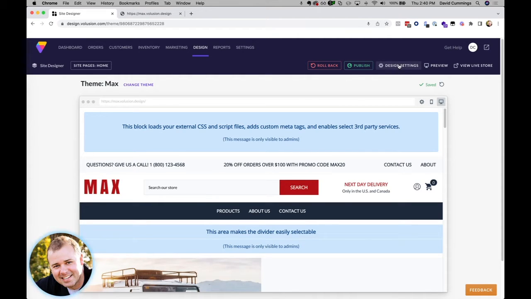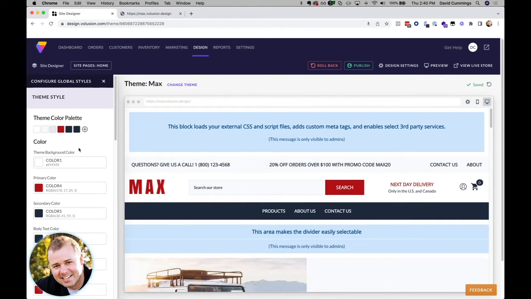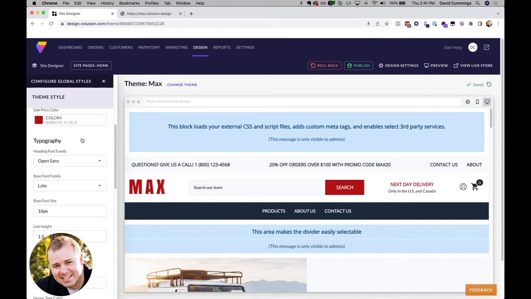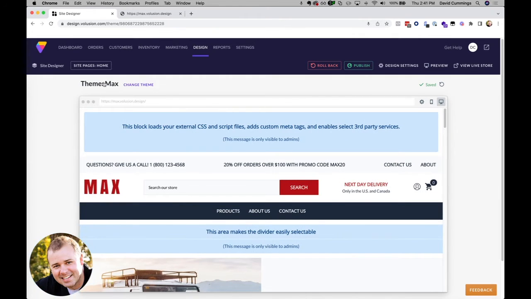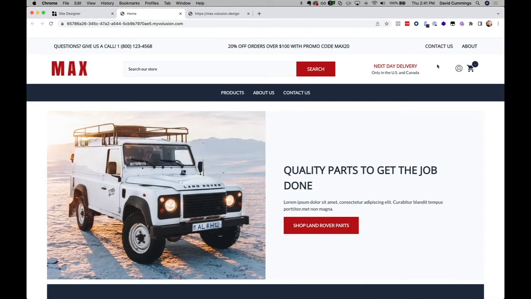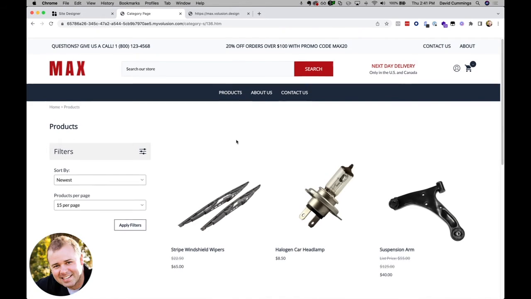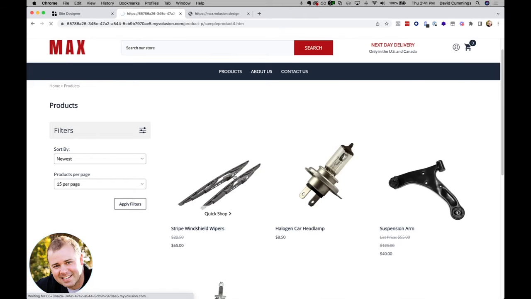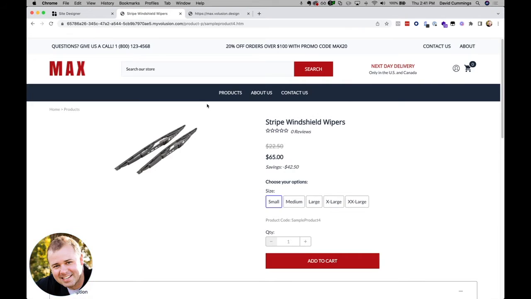You've got the design settings here. This is where you would globally change the colors and the fonts and the buttons, all that stuff, and it will cascade and affect all pages of the site. We have our preview button where we can preview and see what our element site designer theme would look like if we were to publish it, and it's fully operational. We can navigate to different categories and products and get a real sense of what the site would look like if I were to hit the publish button.